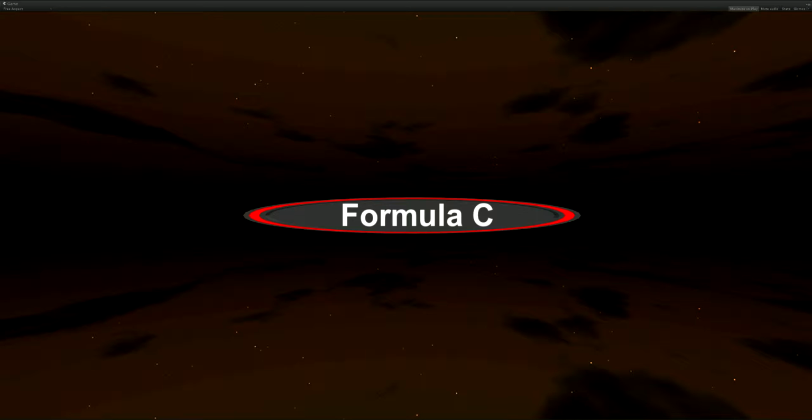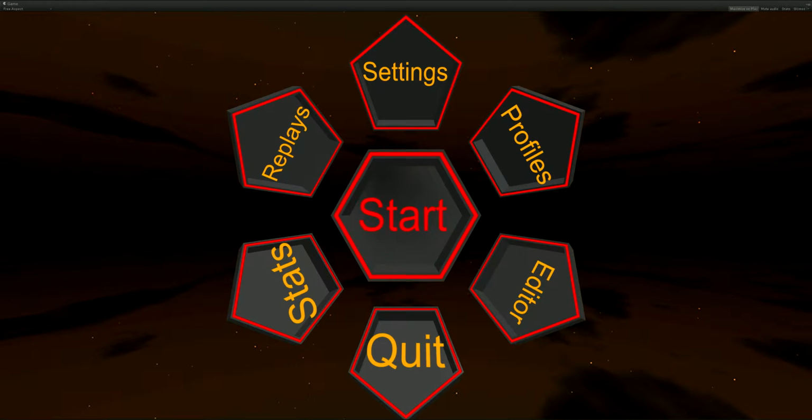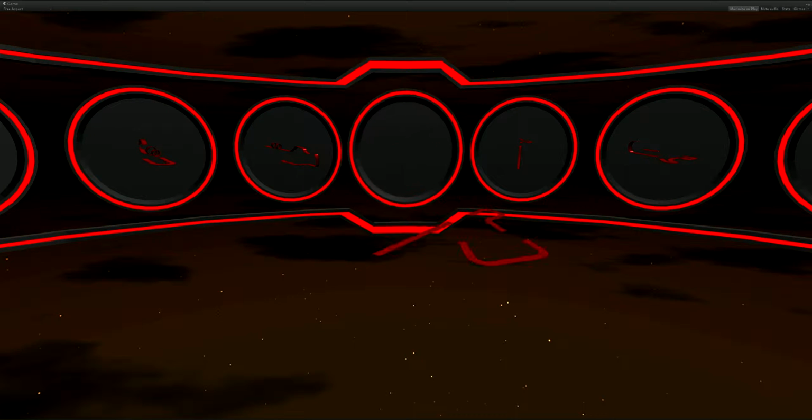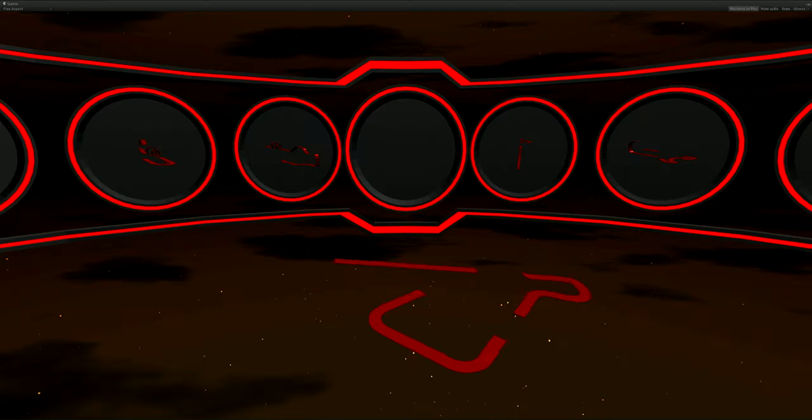There are some updates to Formula C, which I'm going to take you through. For this, we're just going to use the regular camera because although it's designed to work on the Oculus Rift and it looks really good for that, it just doesn't have the same effect using that output unless you're actually wearing one.